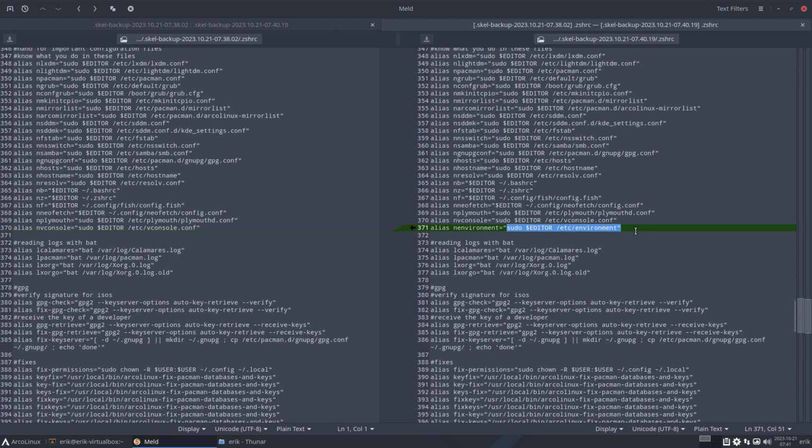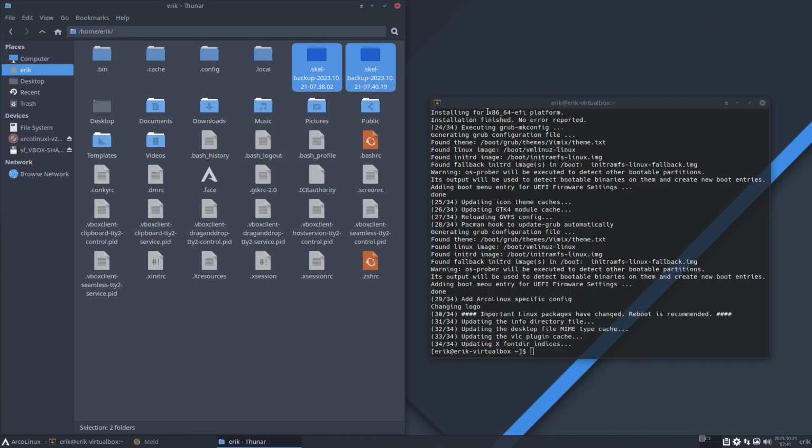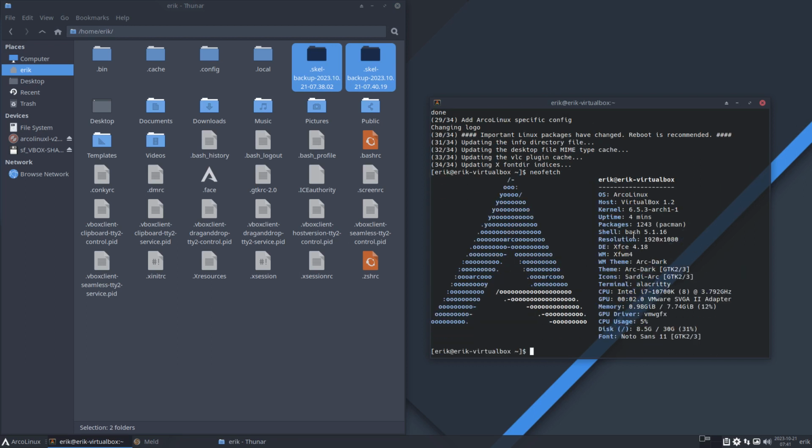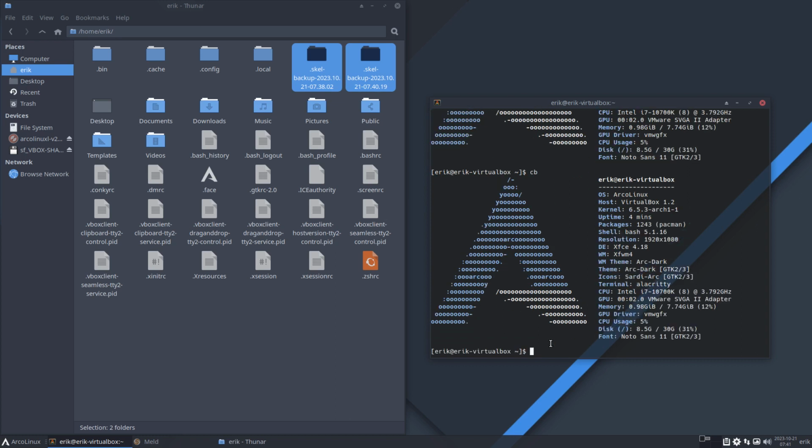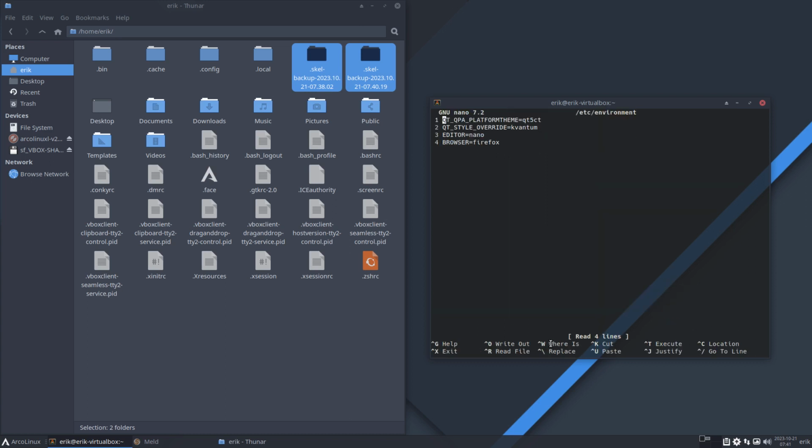Go edit this file, and that's because we have changed something in that particular file. So sudo nano, well, let's just use alias. If you want to use the alias, neofetch, right? Remember, I am on bash, so I copy the bash, please, and then I can do environments. Voila. So what we've added here is an extra line, and we can put this in the script or not.